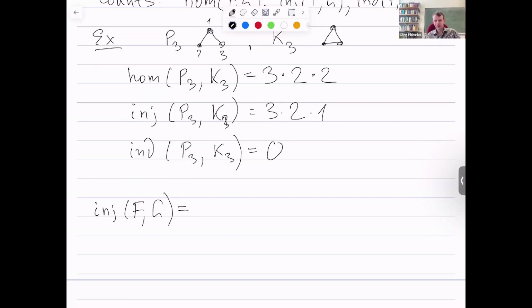Okay, so let's just recall what is injective. I look at maps from F to G, and I ask that every edge of F is mapped to an edge of G. I might have some extra edges. So it's a disjoint union, depending on what extra set of edges I add. So it's a trivial identity. It equals the sum over graphs F prime, which have the same set of vertices as F, but have some extra edges, perhaps, of the event that F prime is exactly what I see on the image of this map, little f.